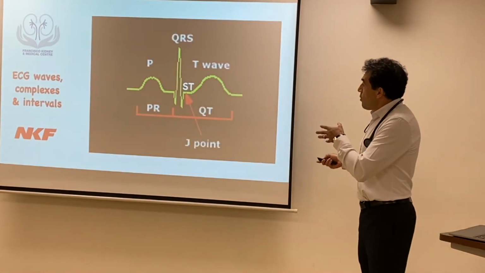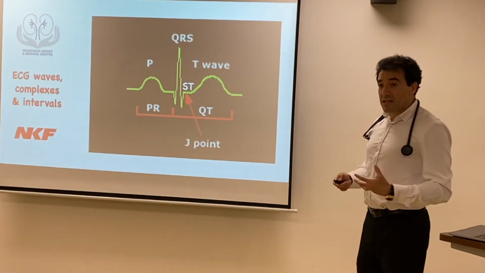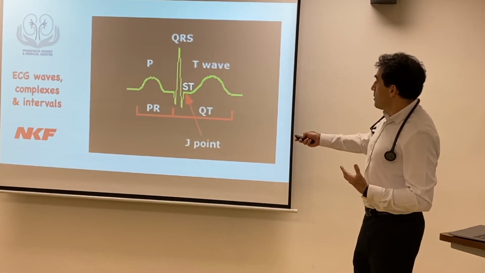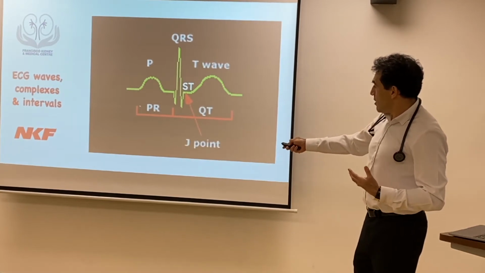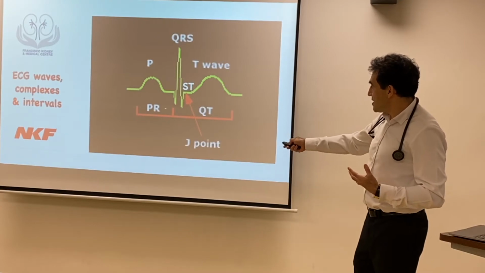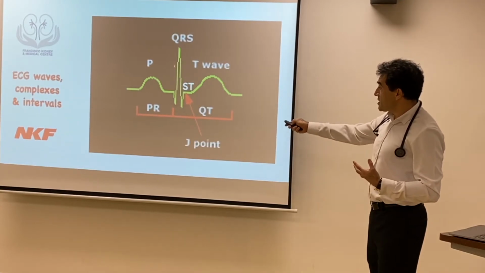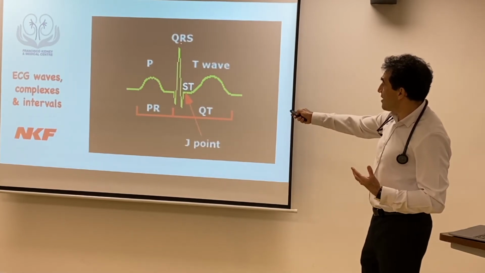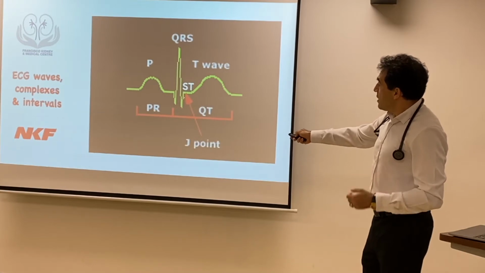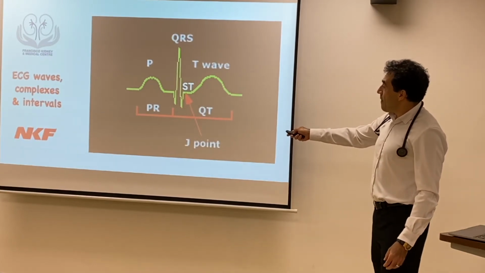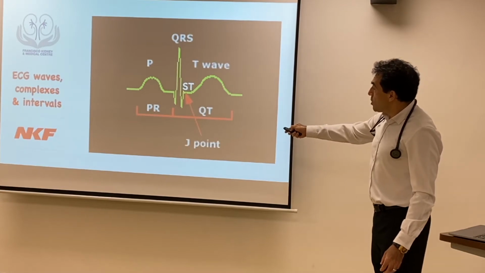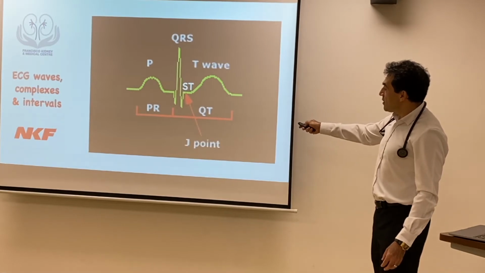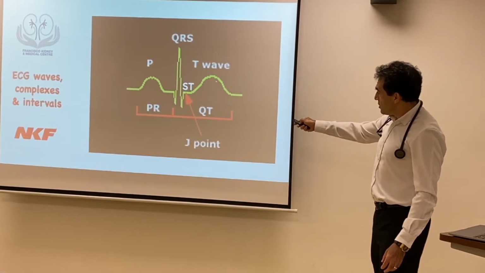This is what you eventually see when the heart starts contracting and activating. You see these curves, the P wave. There is also something called the PR interval, that is this distance. Then there is the QRS complex. There is a Q wave that is a negative deflection, a positive deflection that is the R, and then a subsequent negative deflection that is the S wave, followed by what we call the ST segment, then a T wave. Sometimes there are other waves, but typically that is it.